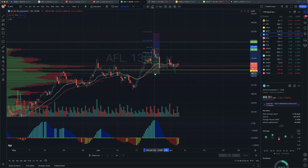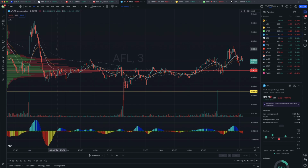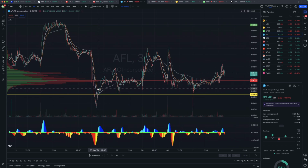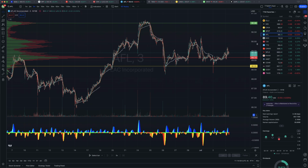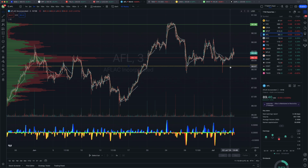I do like that this is sitting under 100. But that move is going to be a more sustained move, right? So then I come in here to like a 3-minute chart and we look at that data a little closer. And we say, all right, well, our point of control is at a great level. All right, we could check our value area low here and see maybe we'd want to move that down to one of these spike lows.